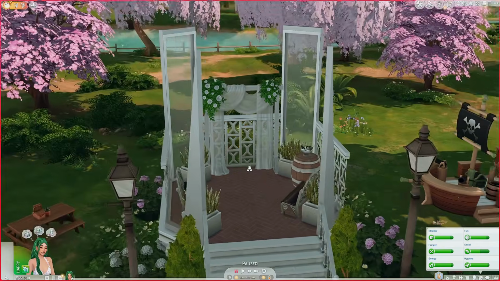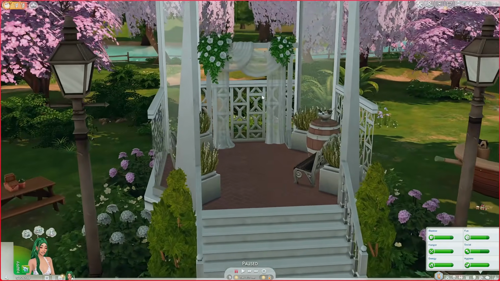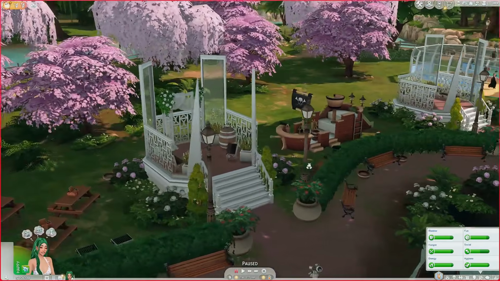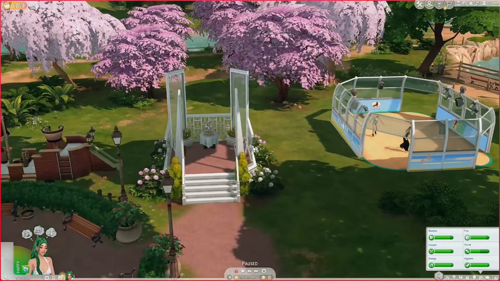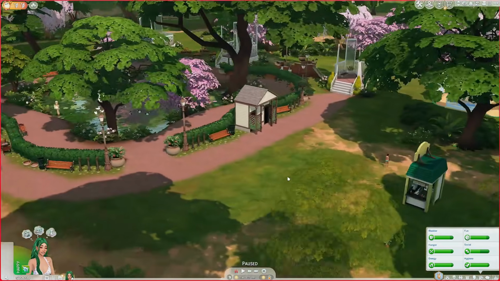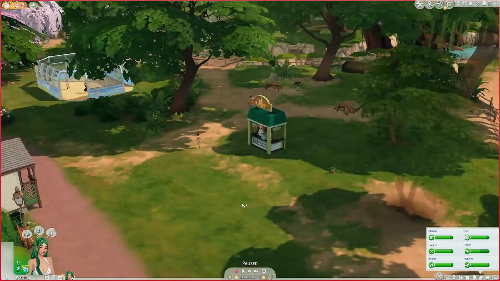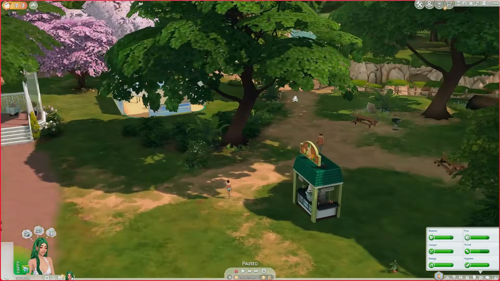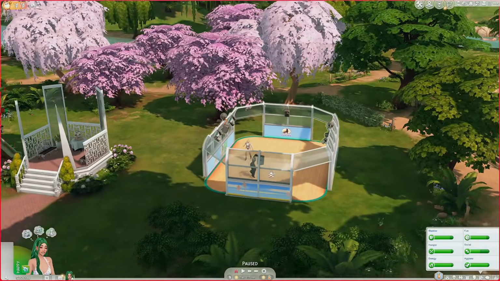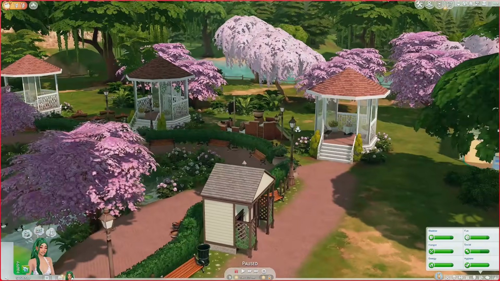They have a little wedding arch right here, so I think you can get married right here if you wanted to. And then they have the little kids area. They have a fountain right here. They have a couple different little gazebos, I think is what they're called. I'm not entirely sure. They have a bathroom. They have the food stall right there usually. And then they have the roller skating area. Let me go ahead and put these all the way up for you guys so that you can see them.